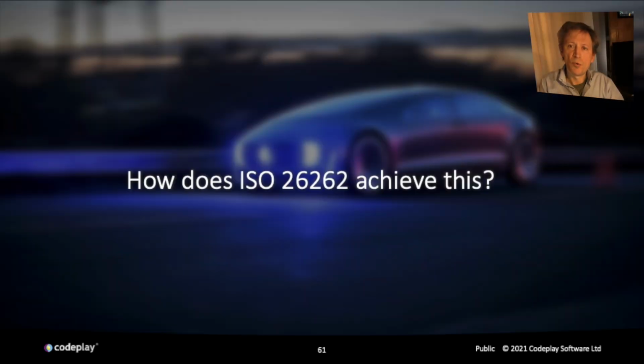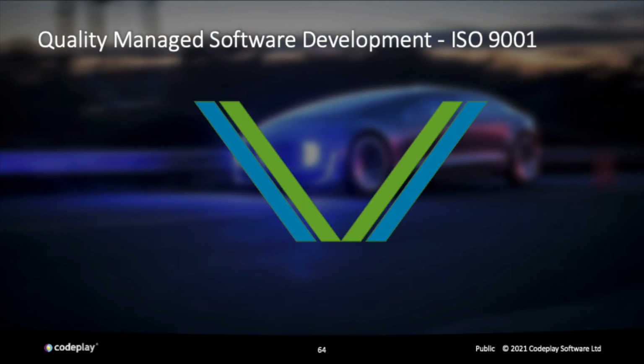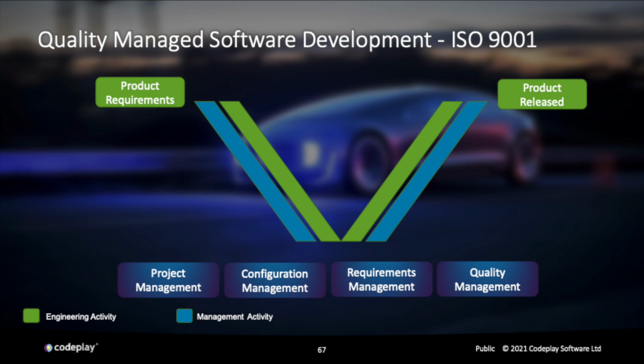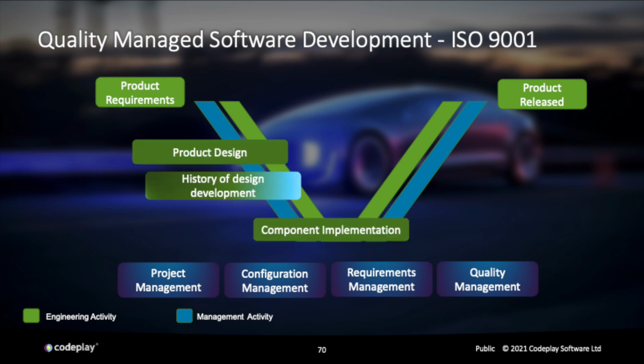So, how does ISO 26262 achieve this? Well, it goes about ensuring systems are safe and fit for purpose, and this is based on a set of principles. The first principle is to have a quality management system in place, like ISO 9001. The V system development model shown here is from ISO 26262. The two colours in the V model represent what you would do on a day-to-day basis as part of your quality management. You start with the clearly defined requirements on the top left and move through all the stages to finally produce a product on the top right.